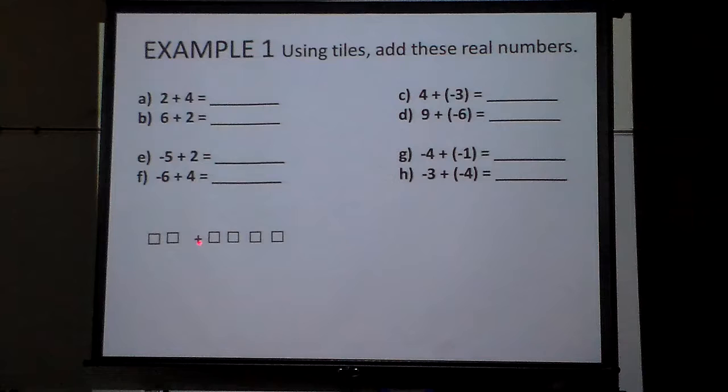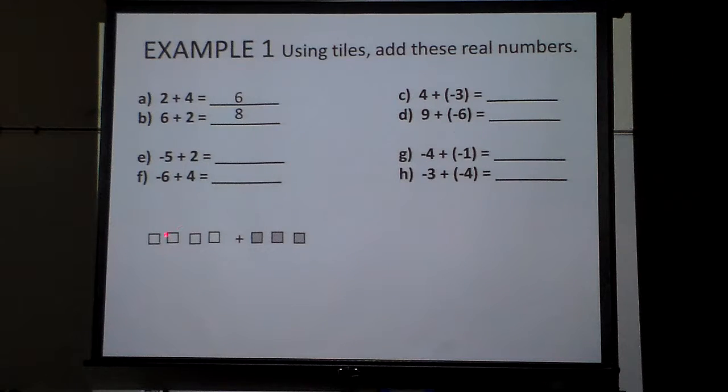So first off, let's look at this first problem. 2 plus 4. I have 2 of them and 4, which, I'll be real honest with you, everyone's looking at that going, oh, coach, don't you, man? 2 plus 4, it's 6. We don't really need the tiles. You're right, but I just want to show it. So I'll look at that one there. Everyone's going, man, Coach Stoney, come on, 6 plus 2 is 8. But if you want to see the tiles, there's 6 of them, there's 2 of them, make a total of 8.